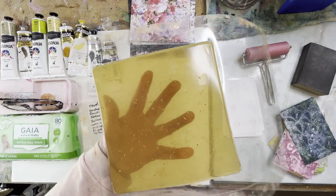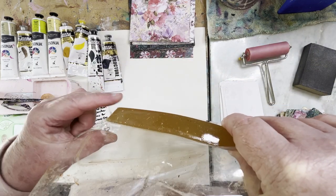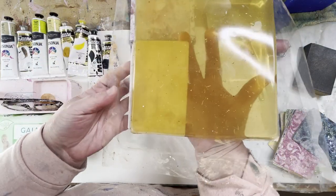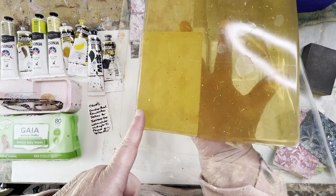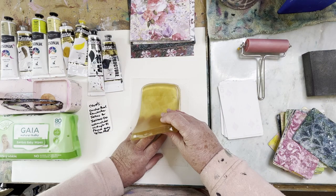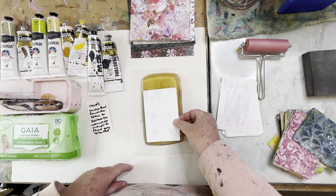The store-bought Gelli plate brand, of course, has straight edges. The homemade plate, depending on what dish you're using, has a beveled edge. And so the other thing to be aware of is it's no point putting your registration all the way on this edge because your printing edge is actually slightly indented from that. So be aware of that or you'll have corners that aren't picking up. It's not so necessary on this plate because it is pretty much the size of a playing card.